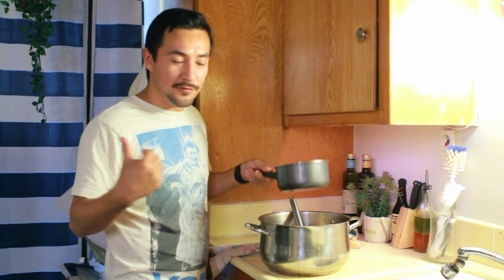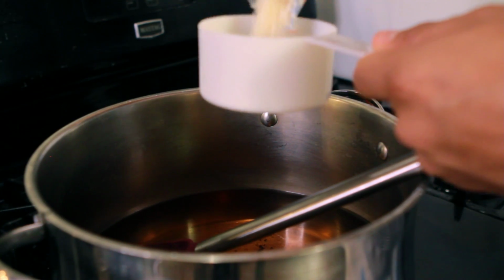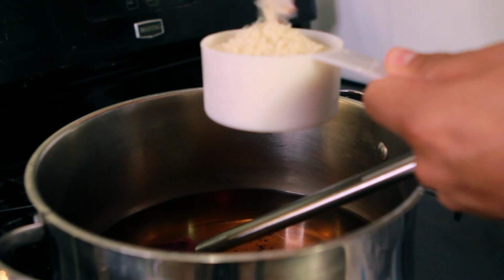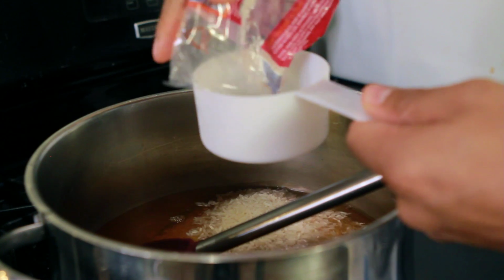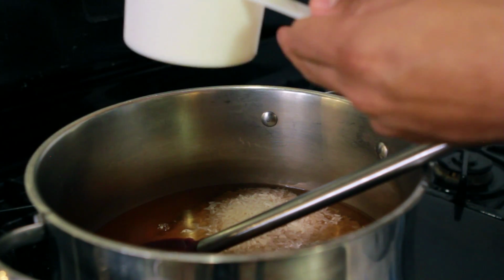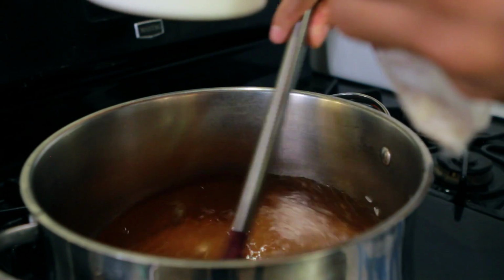And we're gonna add the rice now. So we're gonna go back to the stove. Make sure it's boiling and add the rice. Okay, so we're gonna add 2 cups of this. So that's 1, 2, and for the extra that always comes home, you're gonna add the other one. 2 cups and a half. There you go, for the extra one that is always welcome home.